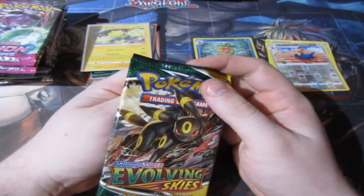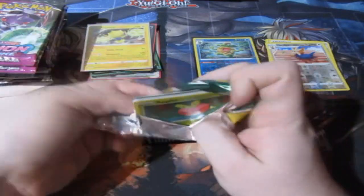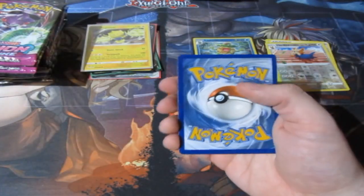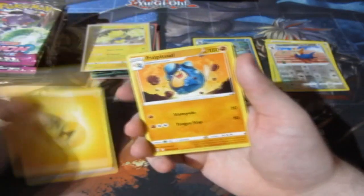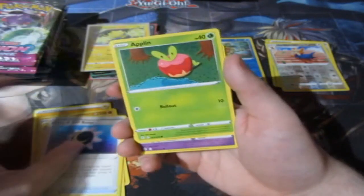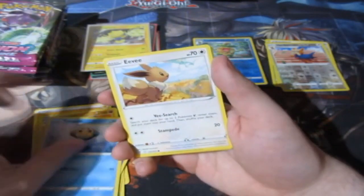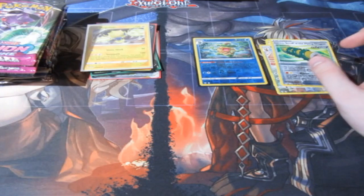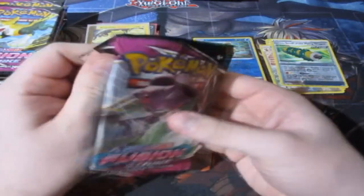Next one of Evolving Skies. We still need a very good evolution card. We don't really get them hardly in these packs. For some reason, they keep on hiding from me. I still think they don't love me. But I love them back, but they don't give me anything back for some stupid weird reason. Skull and Flying Dragons and an Apple Sun. See what I mean? You don't get anything good out of them for some weird reason. Fusion Strike, though, on the other hand, they do give me some good stuff. But it's random as anything.